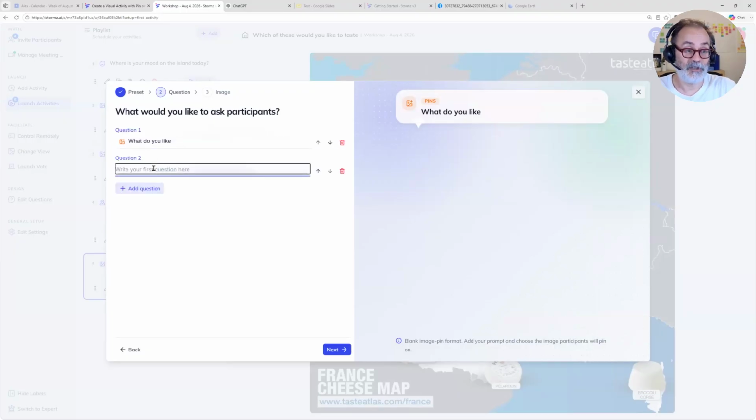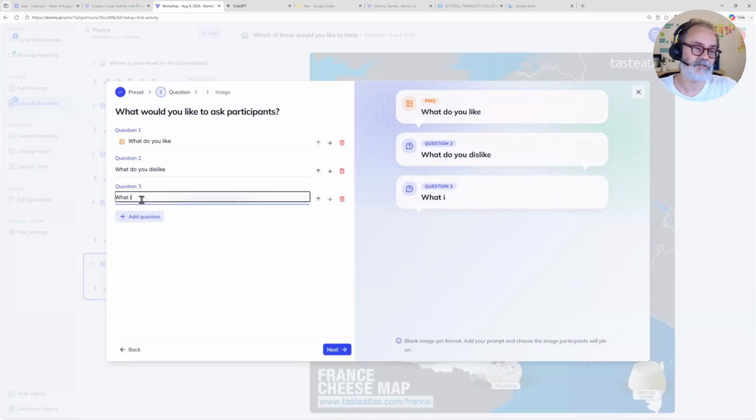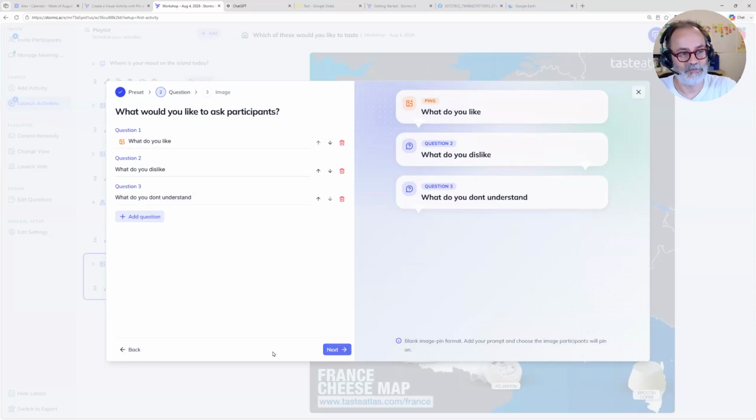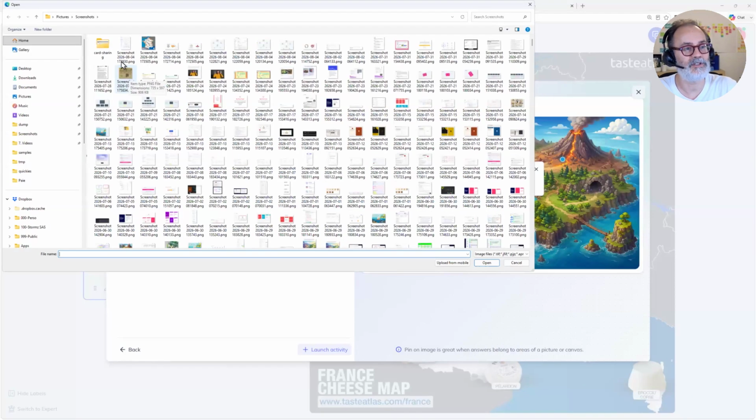So here it's going to be a multiple question activity. So far we've seen only a single question activity. I'm going to make it simple. What do you dislike, and what do you not understand? I'm just making it quickly, and then I'm going to upload my user interface screenshot.